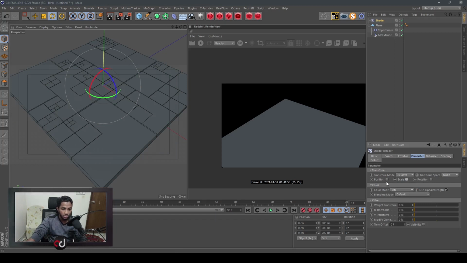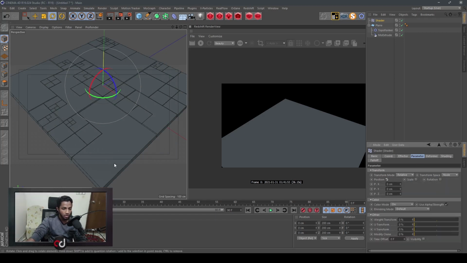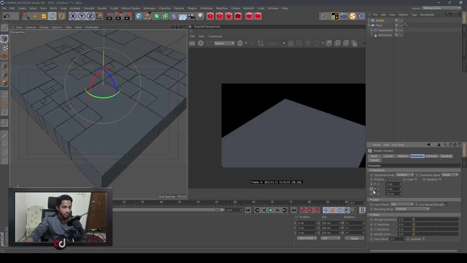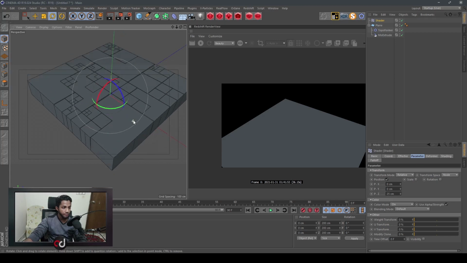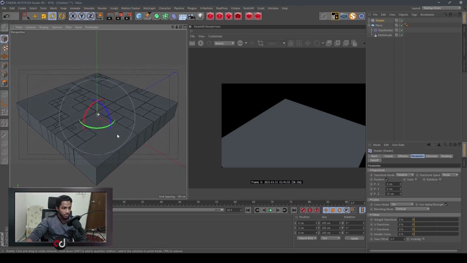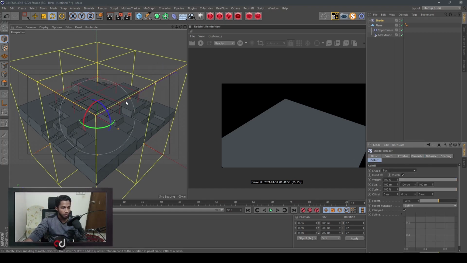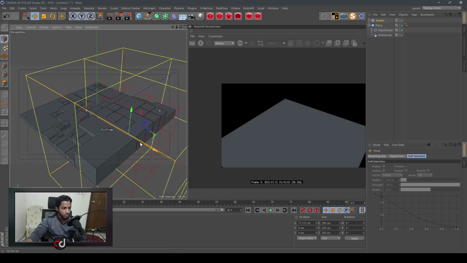So we don't need the scale, we need the position. Let's change the Z position to 10, or let's give it more, 25. So we need the height, and we also need to change the falloff to box. Now we can see the changes coming.